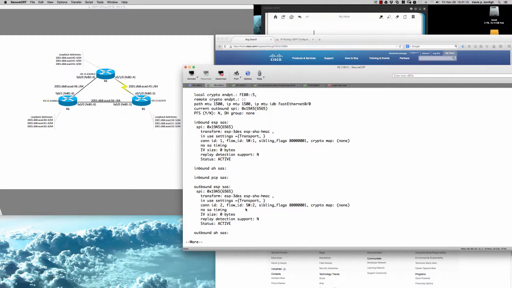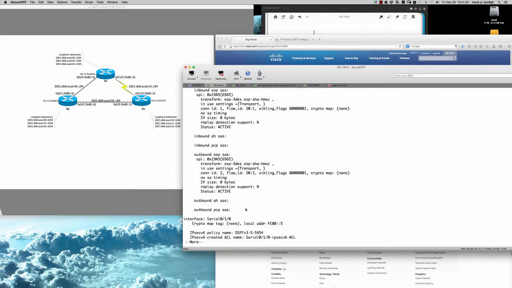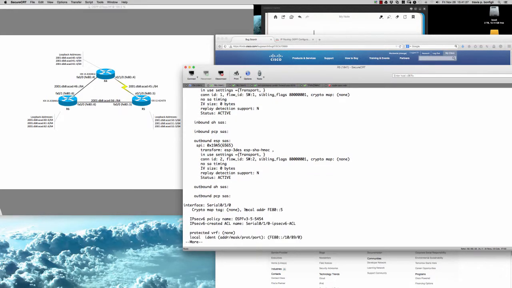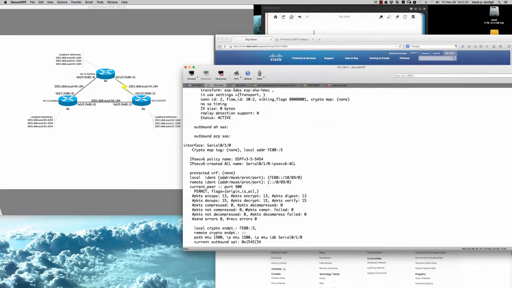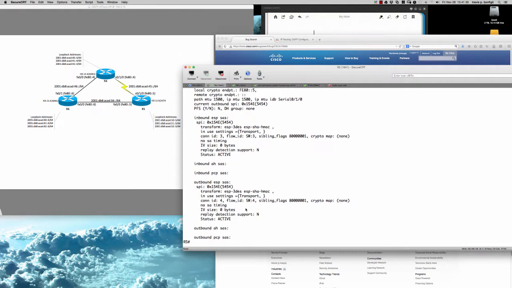So it's nice that you can actually enable this with a single command on each side and not have to generate IPSec config information like you normally have to do if you were throwing IPSec on top of a GRE tunnel or something like that. So let's see what other information we have here. And so this guy's going to have inbound and outbound for the connections between 5 and 4.